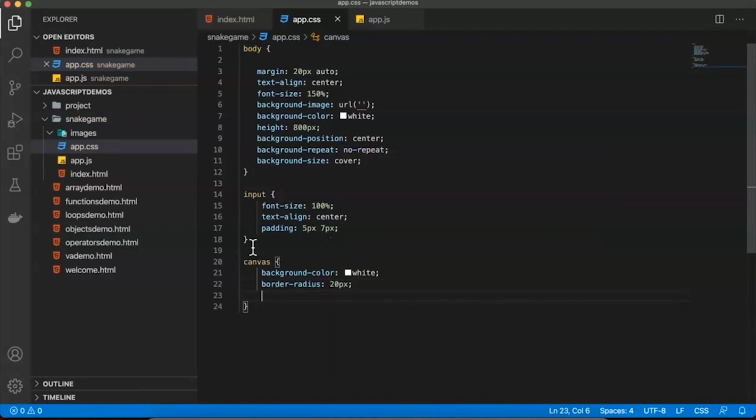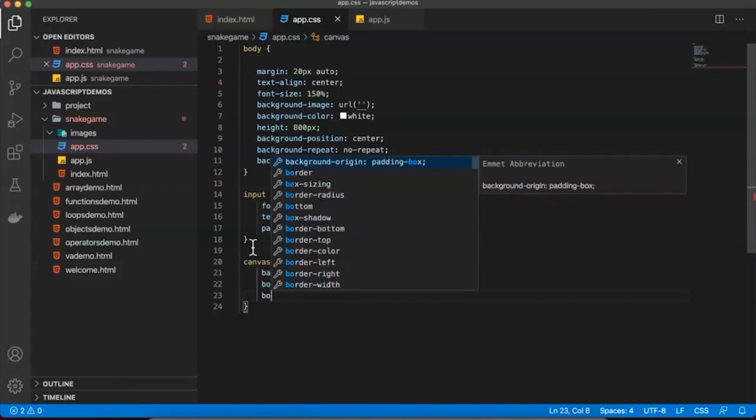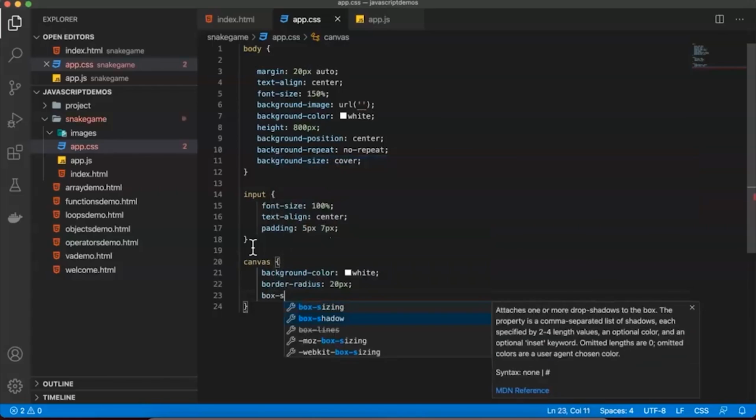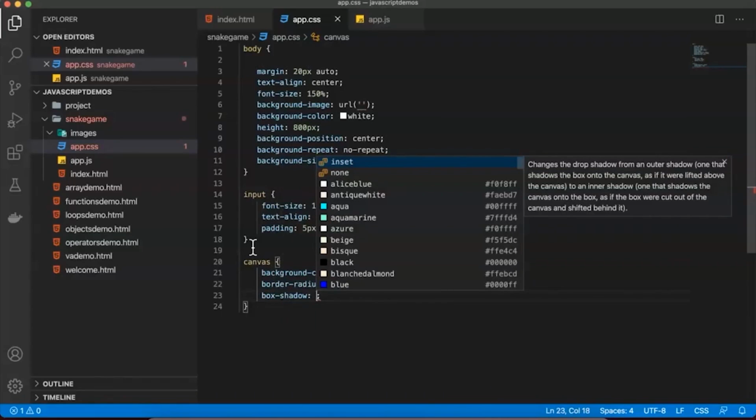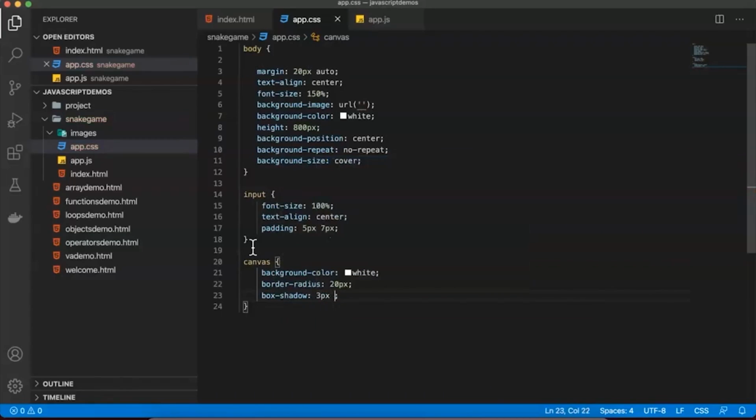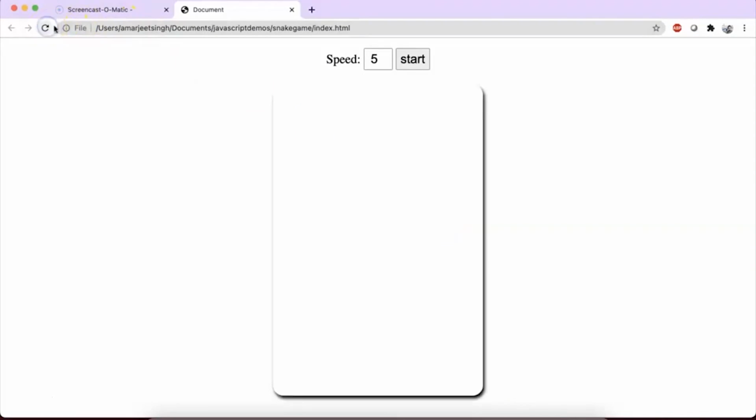Then shadow if I want to use it, so I just say box shadow, I can say 3 pixels, 5 pixels and 6 pixels, and the color is black. Let's check. Awesome. So I can see the logic is there. You can easily see how the shadow has been used, and that's it.